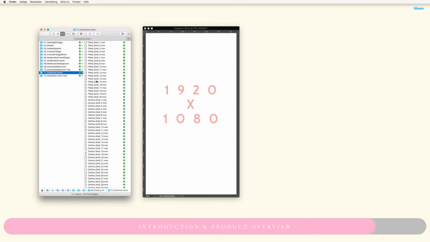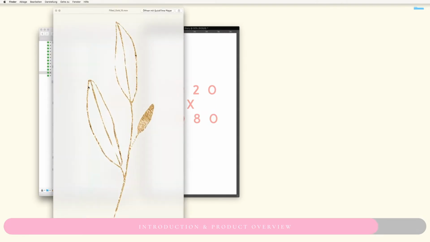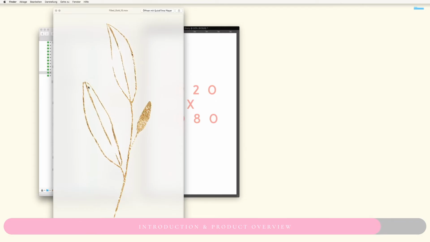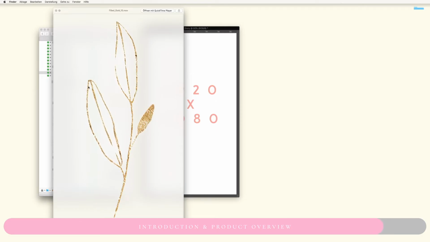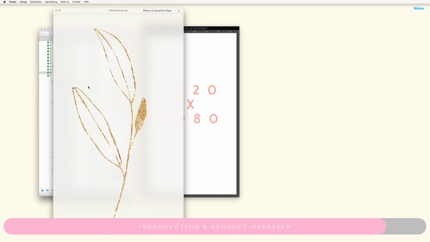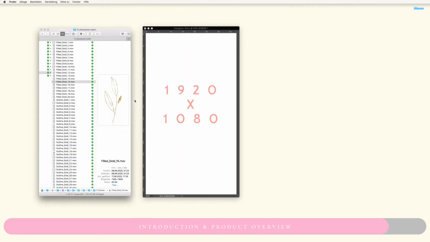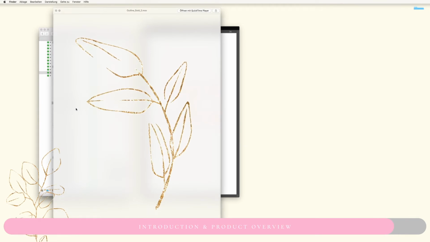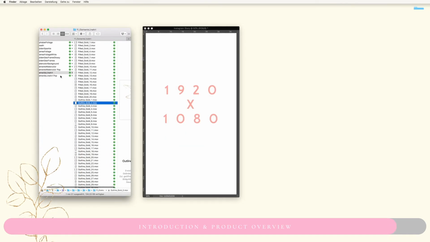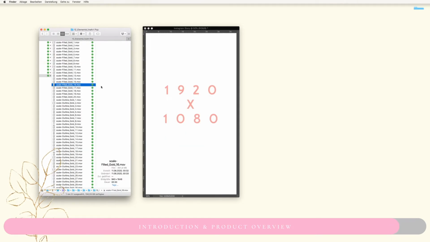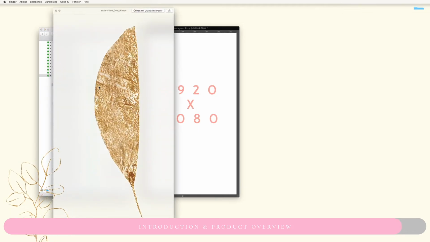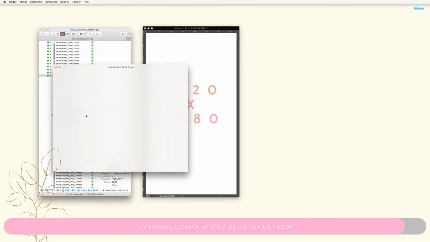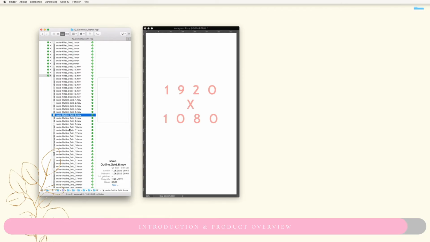So you can create your own compositions. Then we have the same with the line arts. These are golden, but you can also change the color with color overlay or whatever you like. So these are the line art illustration animation. And here are the same ones, but with this pop-up effect.